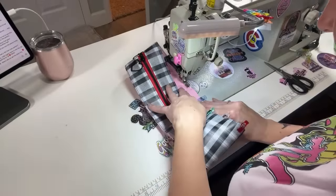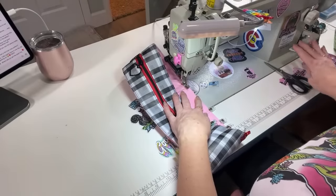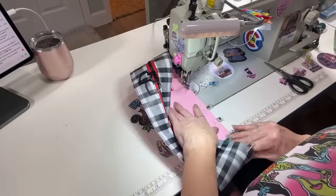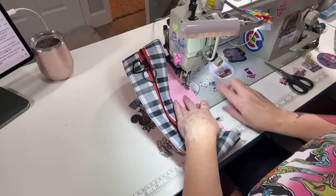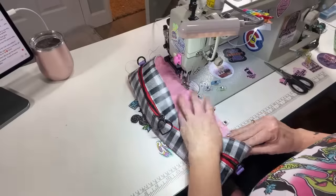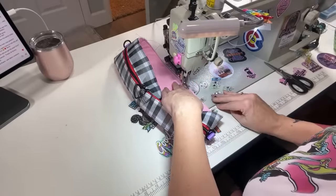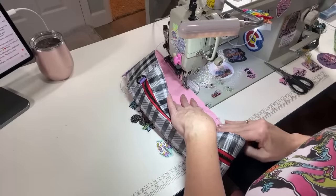Where did I get the plaid vinyl? This is from that Canada company, Sam Fabric Creations. It's really hard to find the link sometimes. I do have it linked on other videos, but it is a Canada based company, and I'm not sure if they always carry this plaid fabric. I think I got it around Halloween time in a box. So I'm not sure if it's in stock. Sam Fabric Creations. Yes, Nicole, that's where I got it.